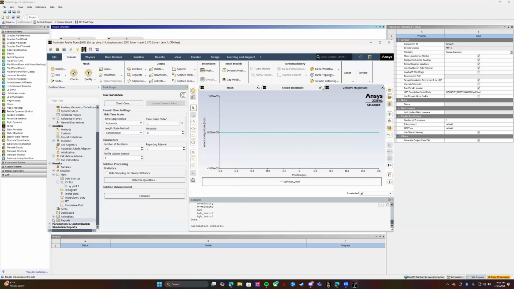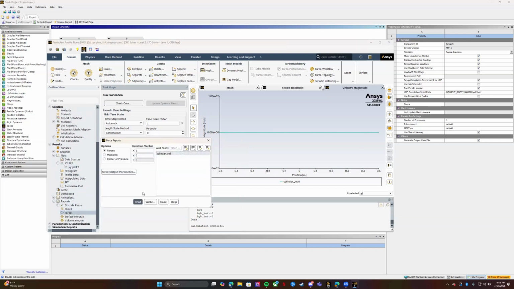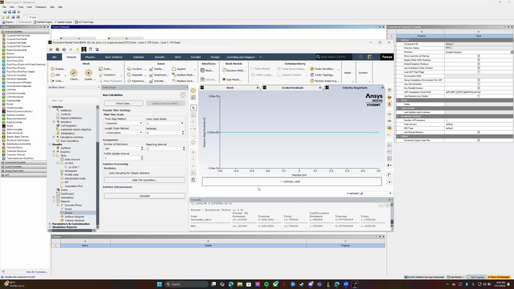And then we're going to go down here again, go to our force reports. Like I mentioned, we should see higher force number, which we are. And then our pressure coefficient is actually smaller than that. So the pressure coefficients tend to be a little bit different than what's calculated in ANSYS. So I would double check all those values with your hand calculations. But this is a good way to get your force to then go ahead and calculate your pressure coefficient. And then we can go ahead and click out of here.